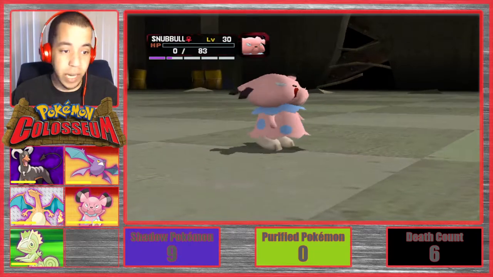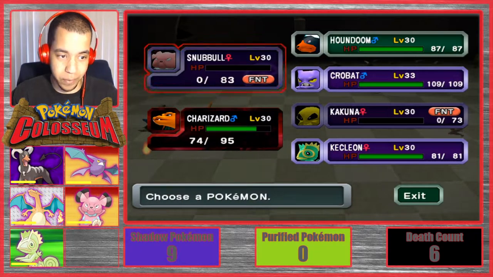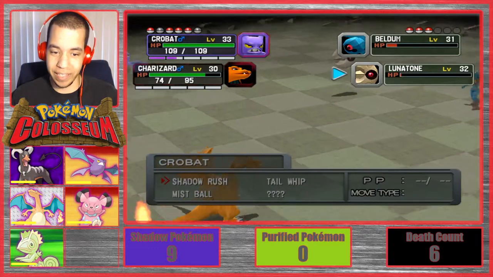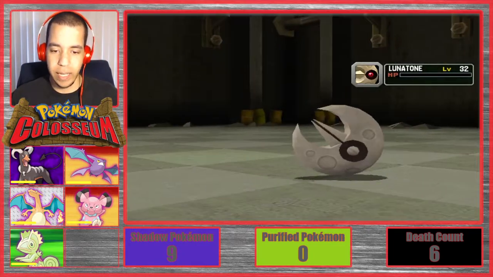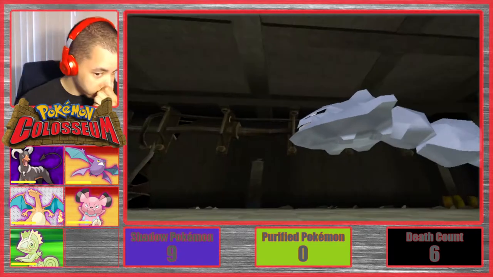Wow. Things have just taken a turn. Wait a minute. I did not expect this to happen. Snubbull has one life left. I was not expecting this. That's a little unfortunate. I really was not expecting... Wow. Okay. As long as we have Charizard and Crobat, I think we'll be okay. But I'd really like... Oh my gosh.